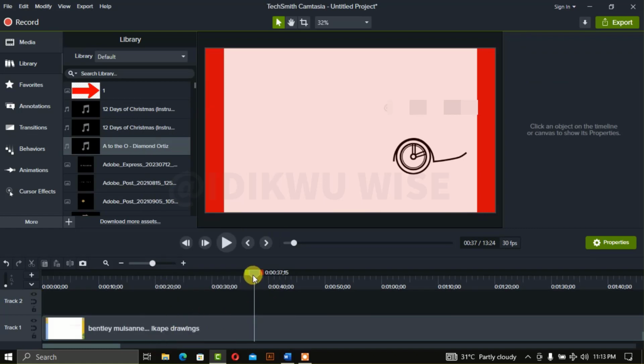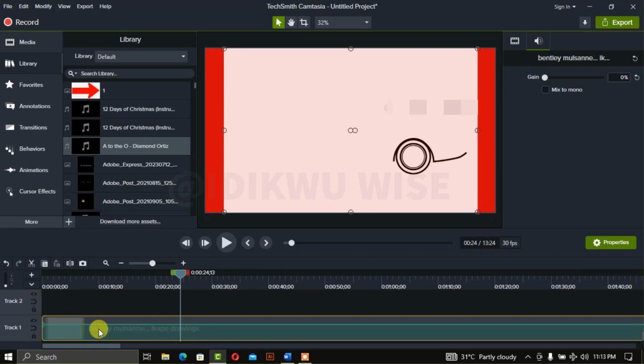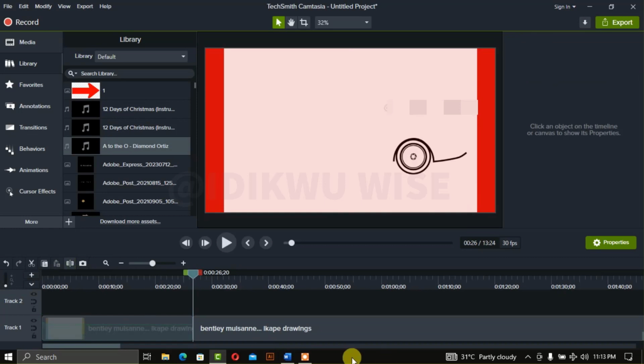So now if you want to split this image, we have two methods of splitting. You can either reduce from the beginning if you have some unwanted parts that you want to cut out, or you can cut from a particular point. Let's say you want to cut this video here, once you click on it, you click at this point, split.